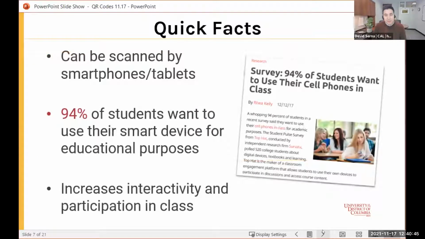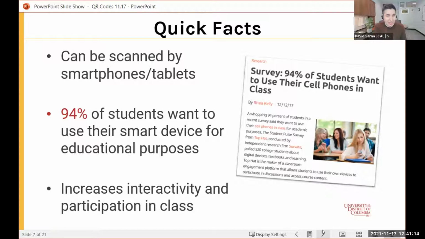So here are some quick facts about using QR codes. Remember that these can be scanned by both smartphones and tablets. There are some programs, if you're on a desktop and someone shows a QR code, that you're able to scan it. But today I'll be focusing really on using your smartphone or your tablet. According to some research, about 94% of students do want to use their cell phones or smart devices for educational purposes.